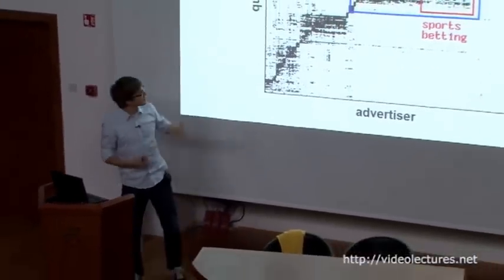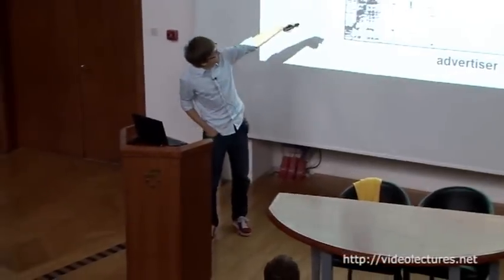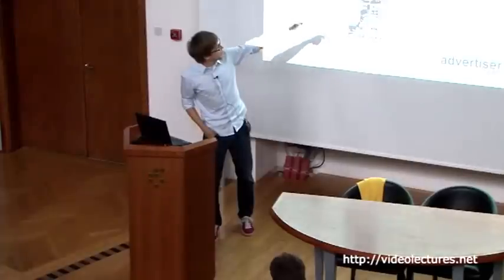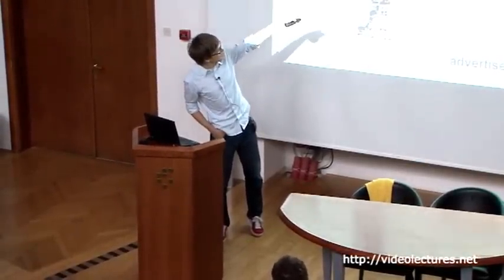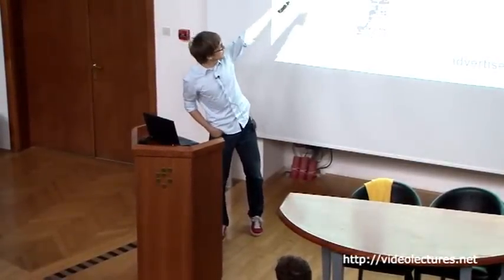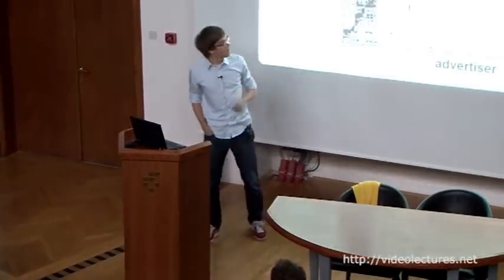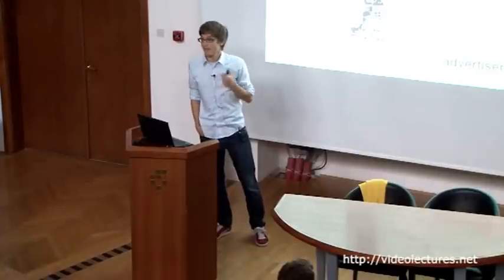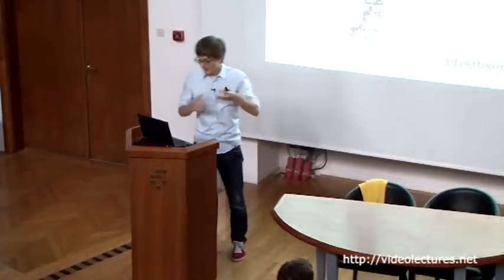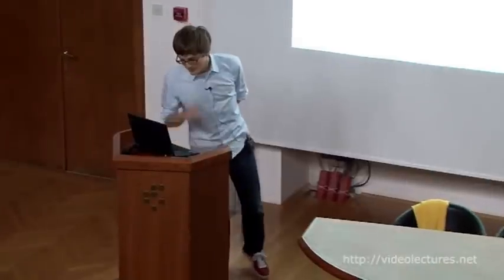And now the idea is if you go and search for clusters in this kind of network, then you would find structures like this. And maybe what you would find is that all these advertisers tend to bid on a common set of queries. And if you examine what these queries are, it would turn out that all these queries are about gambling. And this subpart of them are about sports betting and so on, right? So again, all I want to say is, communities are of interest, right?